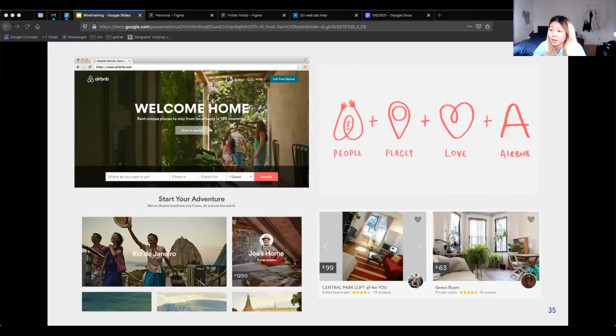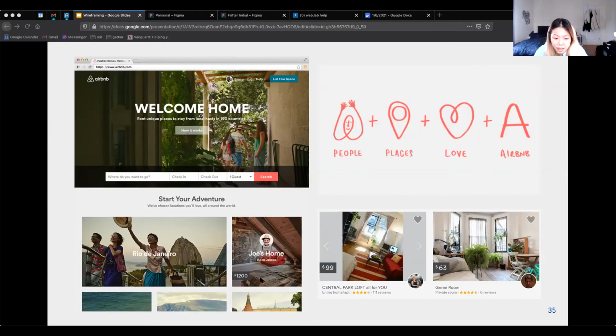So with the new redesign, you can see that their logo is literally an upside down heart, and they designed their own logo. They have text that says "Welcome home." You know, that feels pretty homey to me, and it's a lot more clear, with a lot more visuals that really help the user feel what they're looking for.